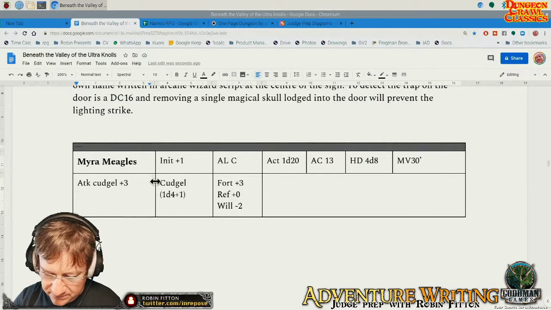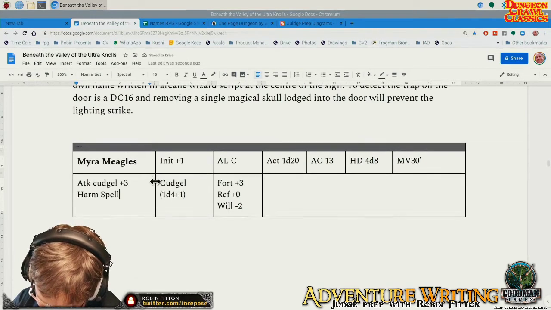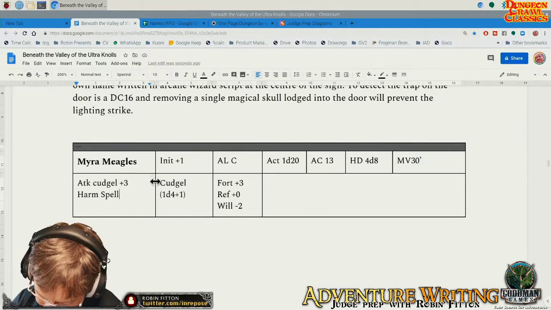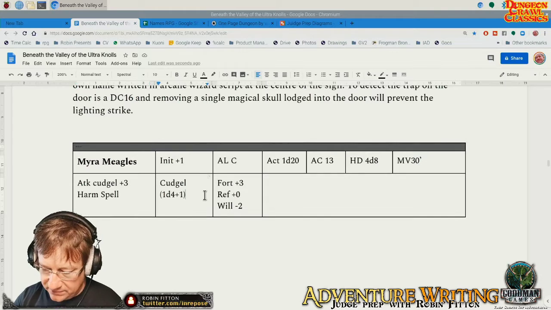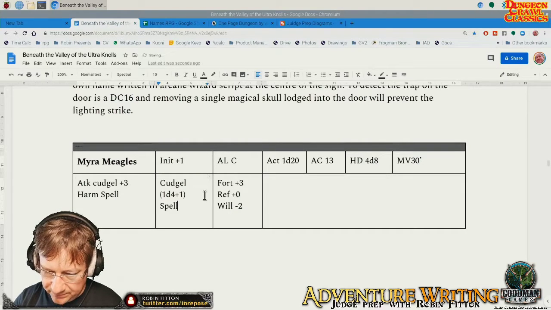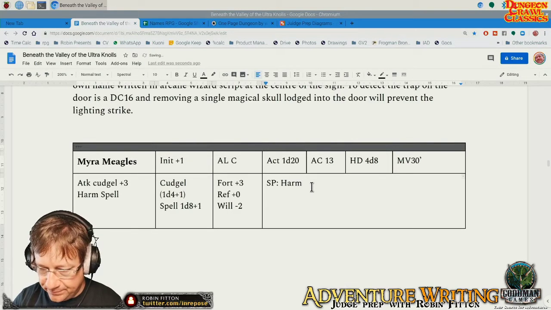So I'll just say harm spell, which is going to be each fighter can cast 3 harmful spells a day, each which causes 1d8 +2 damage at a range of 100 foot. So I'll just say sort of special over here. Harmful spell, times 3 per day for 1d8 damage.